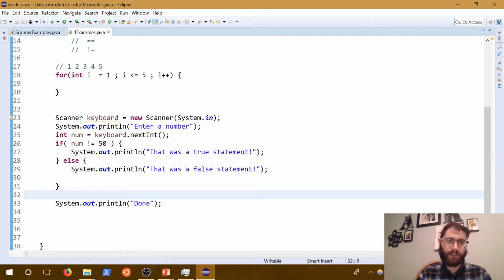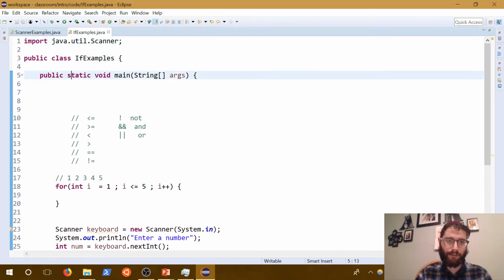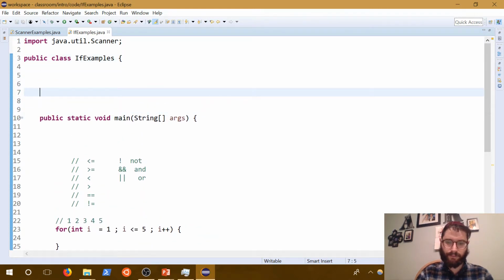So what else can we do with our if-else statements? Well, let's go ahead and use it to write a very basic function. One that you're going to find really useful. It's going to bring together something we learned earlier. So public static boolean, right? So we're going to return true or false with this, isEven. This is going to test if a particular number I pass in, a particular integer, x, is even.